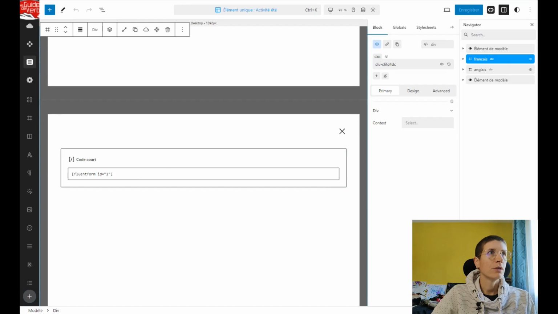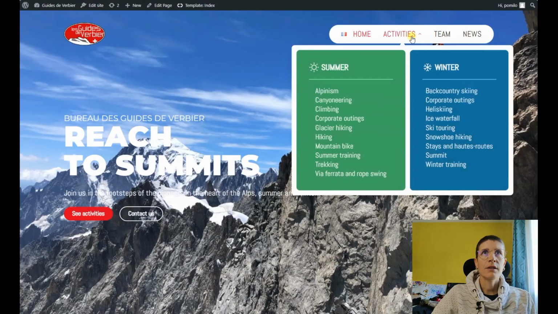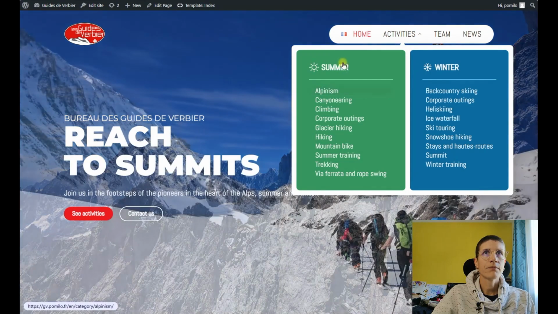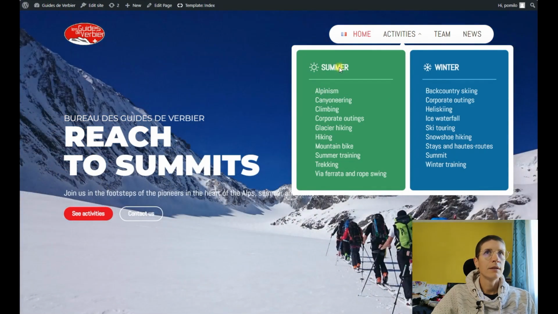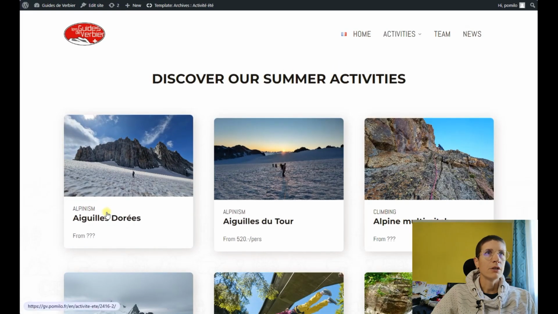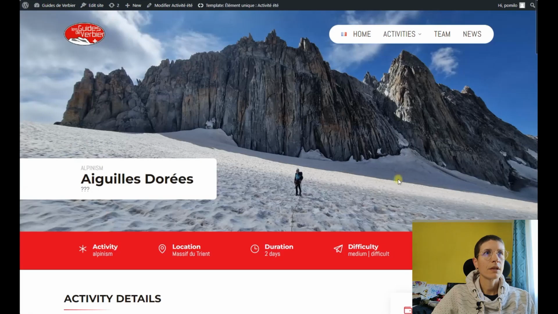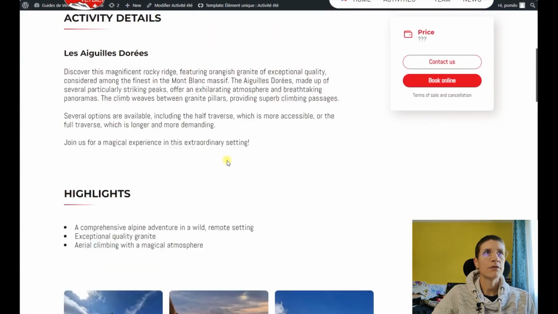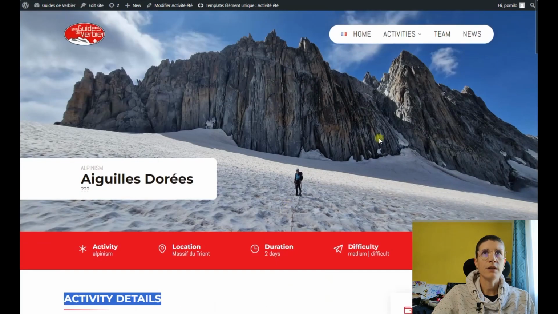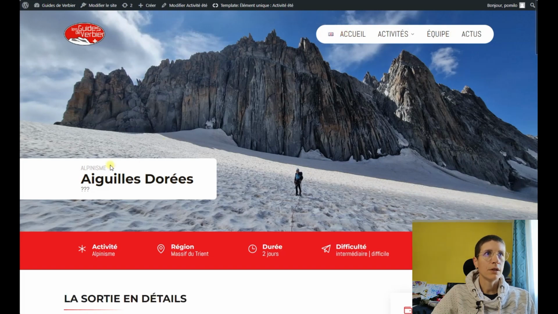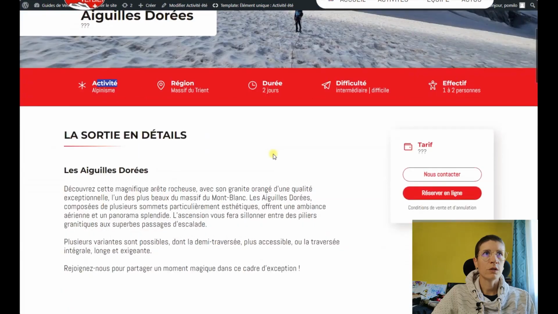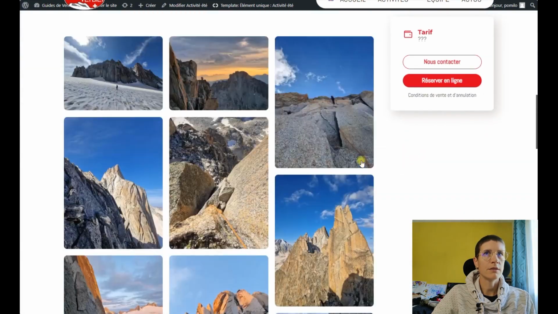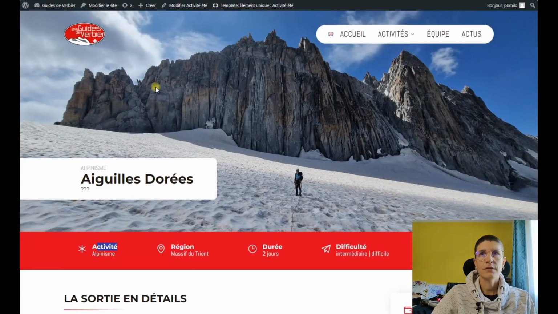And now we can go here in our site. I can go to an activity. Okay, summer activity. I'll choose one. We are in English. This one I have my English template displayed because I am here in the English version of the site. If I switch to French, I have here my French template for this summer activity, and that's it.